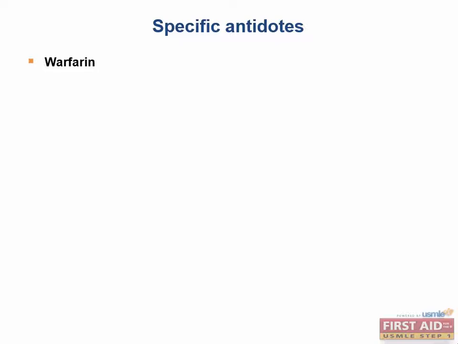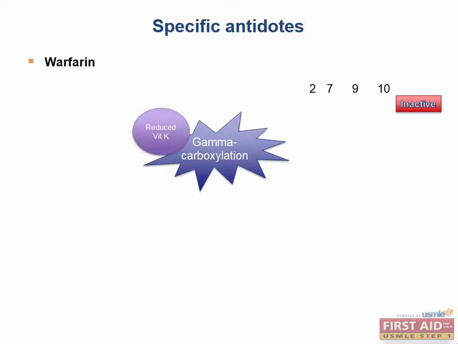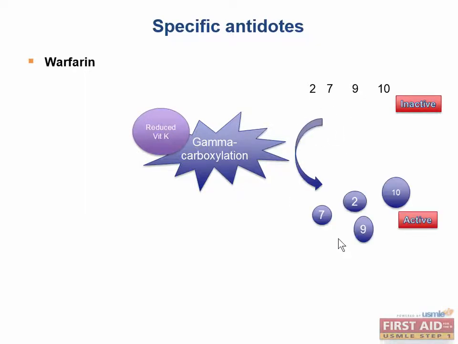What are the vitamin K dependent clotting factors? Hopefully you're thinking 2, 7, 9, and 10. Now, these certain clotting factors need to be activated via a process of gamma carboxylation to therefore become active. So here we have our inactive clotting factors, the 2, 7, 9, and 10. They're going to undergo gamma carboxylation and thus become active. These can go on then to work in the clotting cascade and stop bleeding.